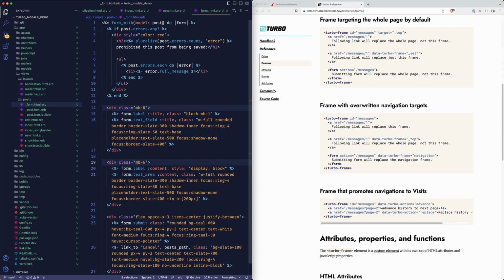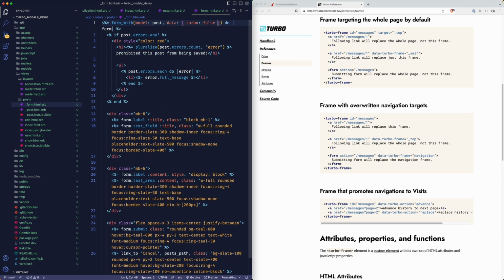And finally, for this form in particular, I don't need it to be turbo. You could do something fancy and just make it all turbo, but I think the main goal is to get the modal to fire when you enter the new path. So that'll make more sense when we run through it here.